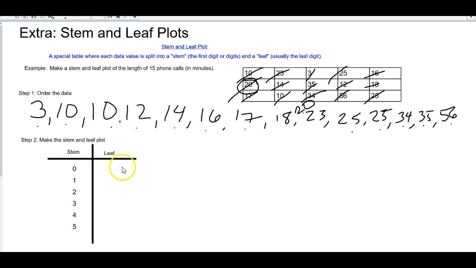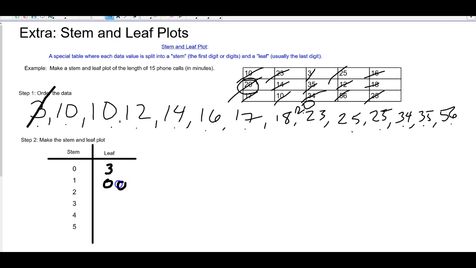So now we will go ahead and fill in our values. We have the 3. Again, I'm going to cross off as I do this. And then we've got the 10. For the 10, we already have the 1, so we're just going to add the 0.